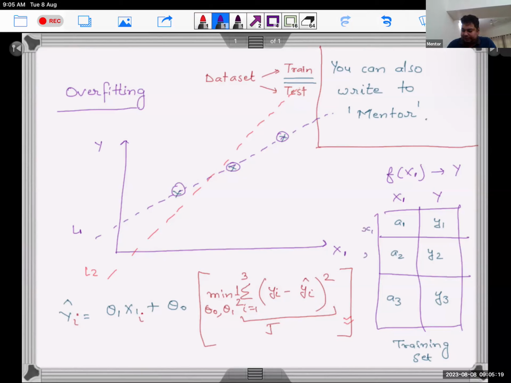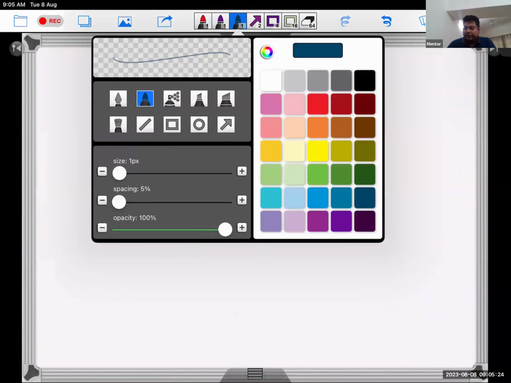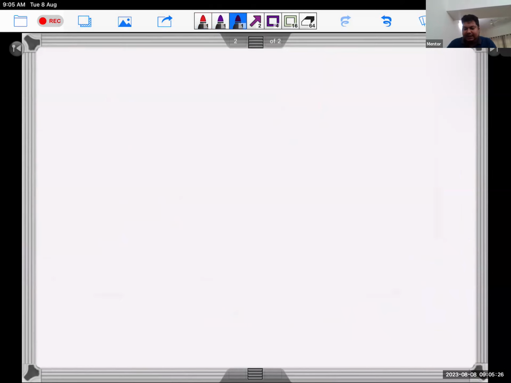Now the question comes: can you guarantee that line L1 is the best line for the test set also? No, right?